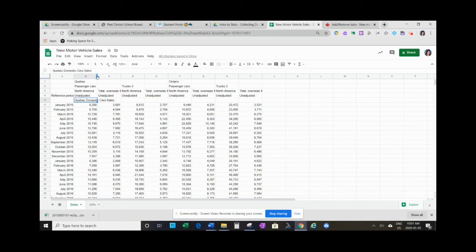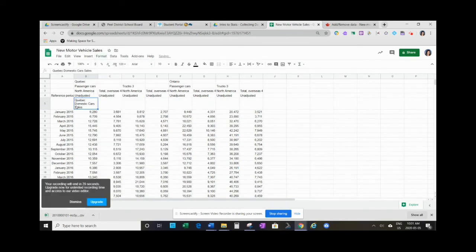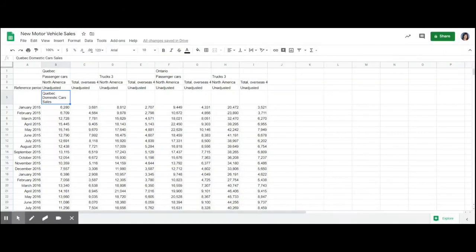You can either widen that column up at the top like that, or you can just wrap this title, and that happens in the Format tab. So select the title for the variable, Format, Text Wrapping, Wrap. Now it's wrapped into that column. So I'm just going to extend this variable down to the next 4, since they were all for Quebec, and just edit each one. The next one is still cars, but it's non-domestic.